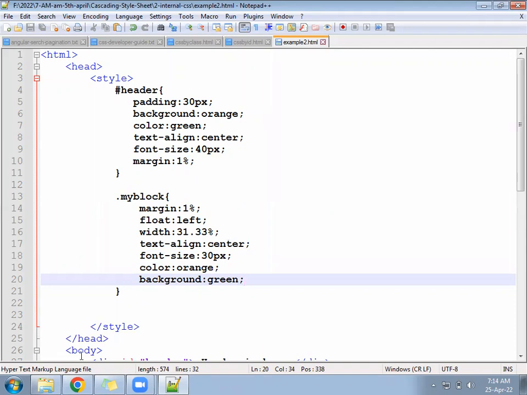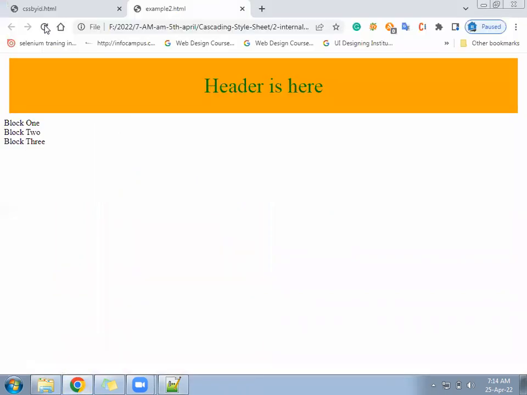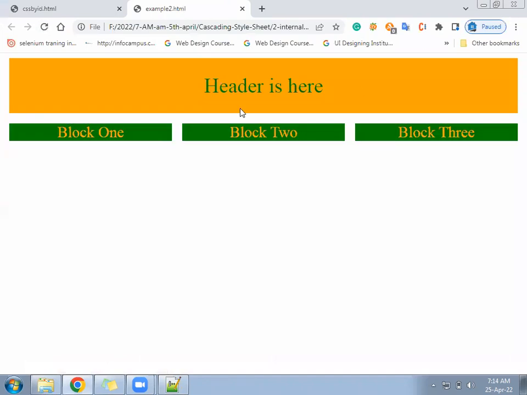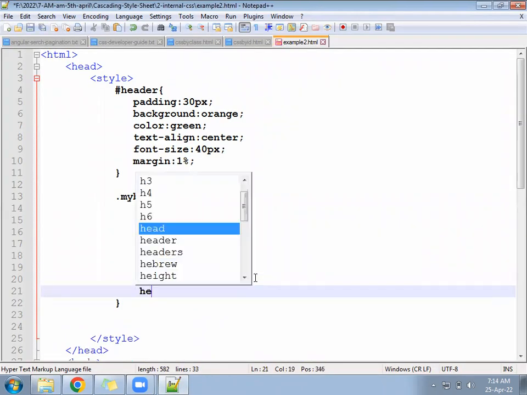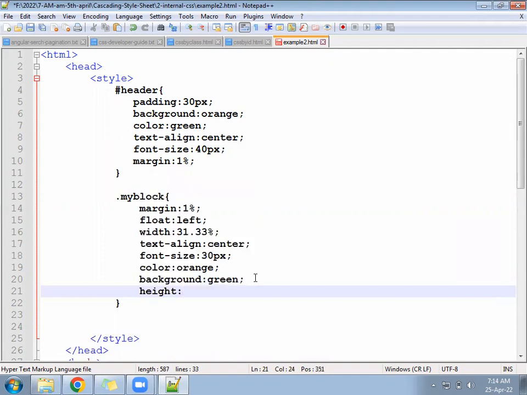Now we can run this. It should give 3 blocks in one line, but height is not there. Height also is required to add. Height 300 pixel.